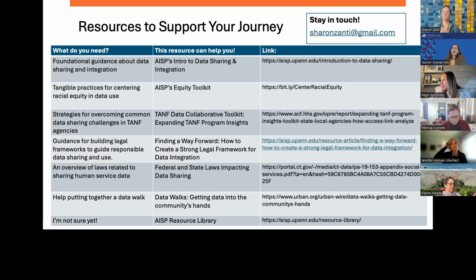We often hear that confidentiality issues are a barrier or challenge when it comes to data integration or data sharing. And I'm wondering if you have any strategies or recommendations you can share. Sure, mainly about the legal challenges that come up when trying to figure out data sharing and integration. That's probably the most common challenge that people have.